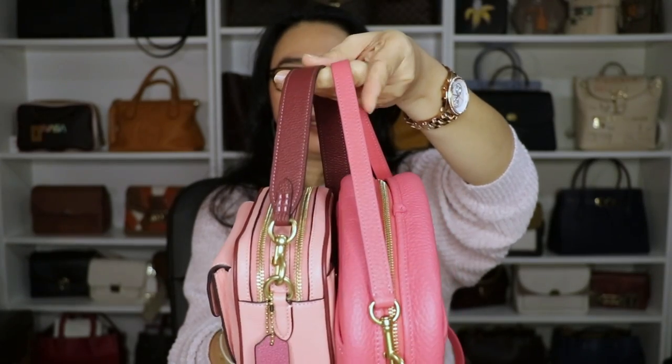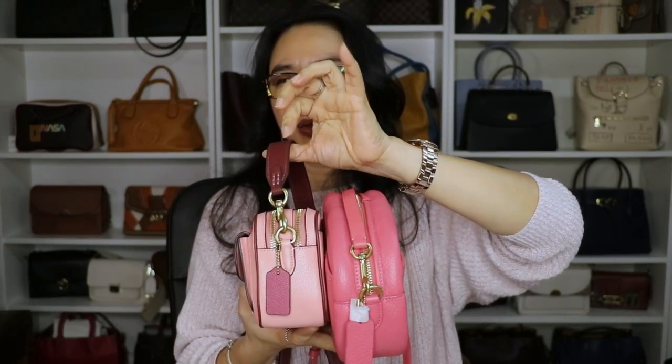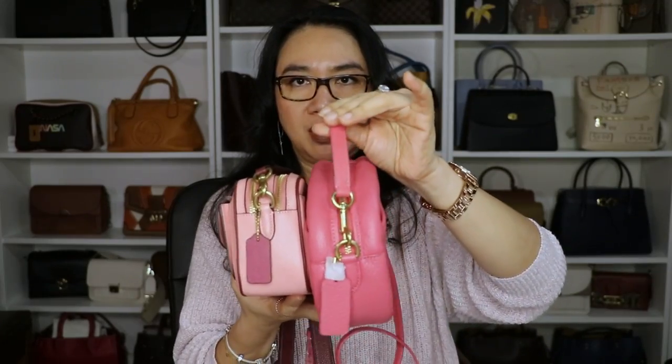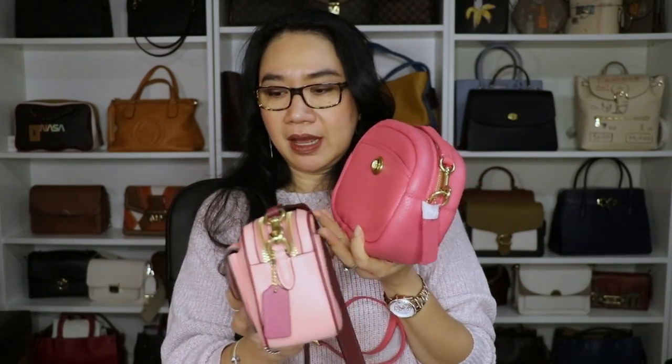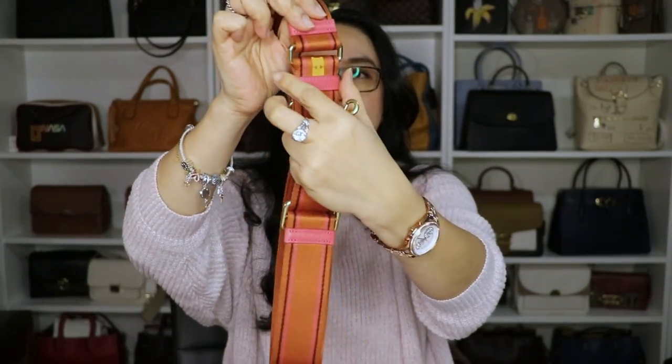Both of them came with a leather strap, but the Willow's leather strap is thicker and wider than the camera bag's, which is nice. This one is in the color multi, so it has a different bordeaux-colored strap, while the watermelon camera bag has the same color strap. One big difference is that the Willow camera bag didn't come with an extra strap — only the one strap it came with. Unlike this camera bag, which came with an additional crossbody strap — a thicker woven fabric strap with a leather detail. I like that it has an extra shoulder strap.